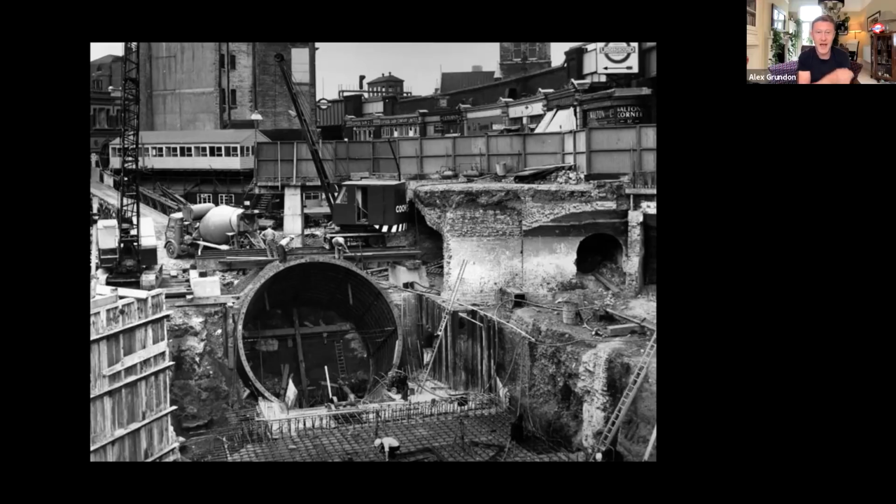It's incredible, isn't it? And it's an incredible job when you think about where that shaft is plunging into the ground. You can see it's heading straight underneath the building. It's a monumental task to do this. And thinking of the geography of all of this, that original entrance that we saw, and I know you've got the name of it, I always forget the name of the castle something. Three Castles House as well. Three Castles House would have been over there on the top left, and that is why the escalators are going down towards it, because you can't move the platforms, so you have to move the building when you put escalators in. This absolutely blows my mind.